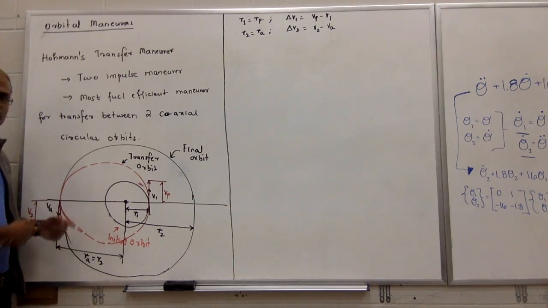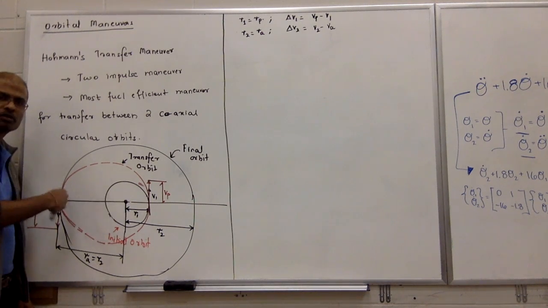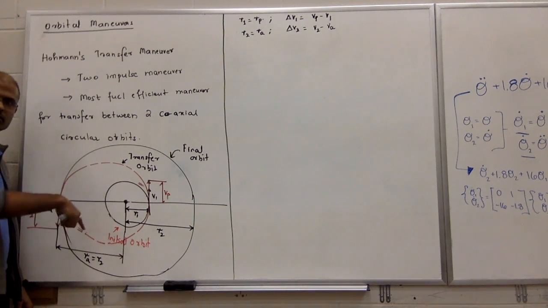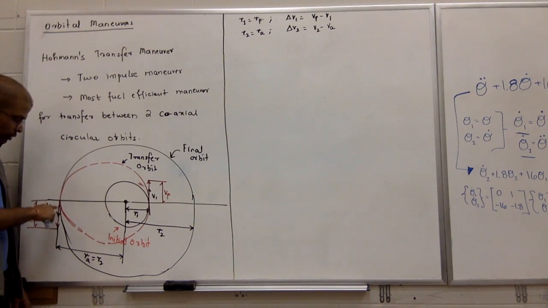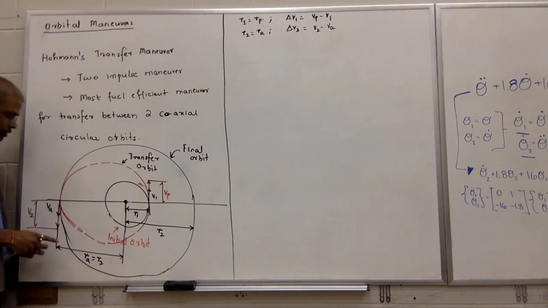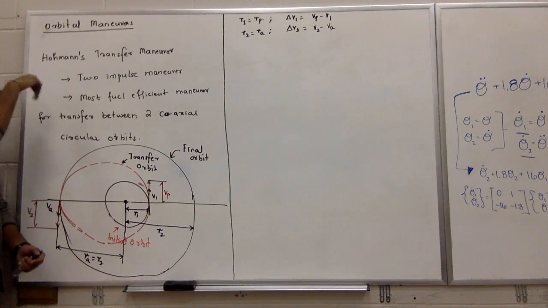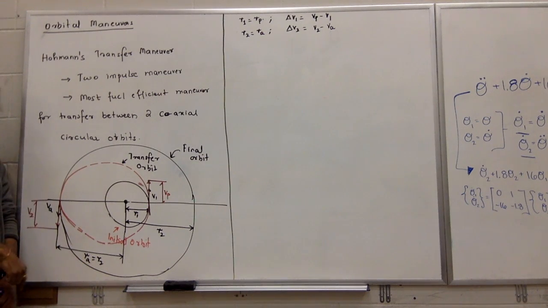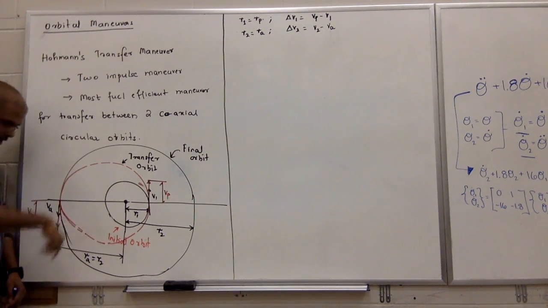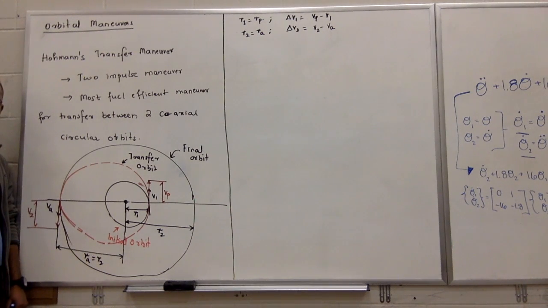If I'm doing the opposite, I'll start here, because I'm in this orbit. I'll do a burn to slow it down. Here the thrusters are fired in this direction and the velocity is increased in this direction. If I want to go from this to this, I'll do a burn in the other direction, so velocity is decreased. It will put me in the elliptical orbit.